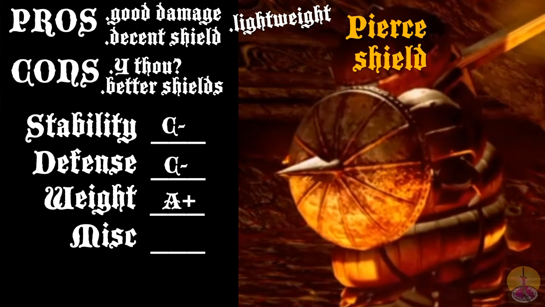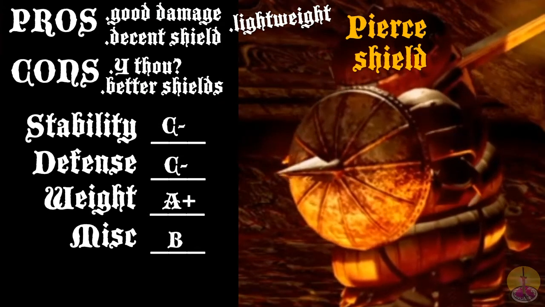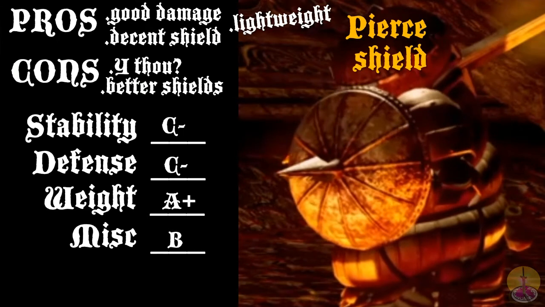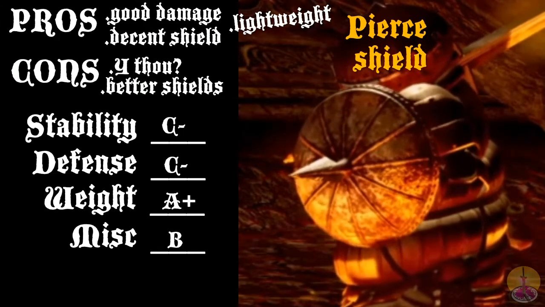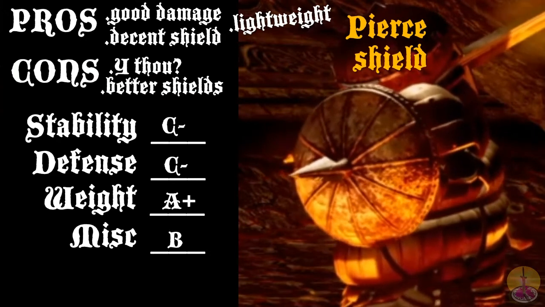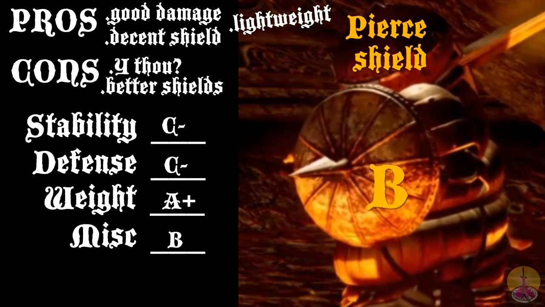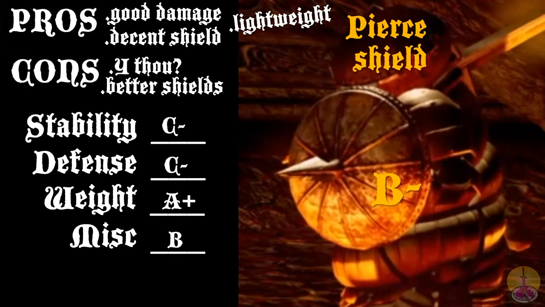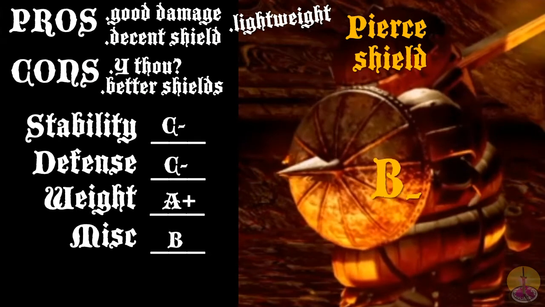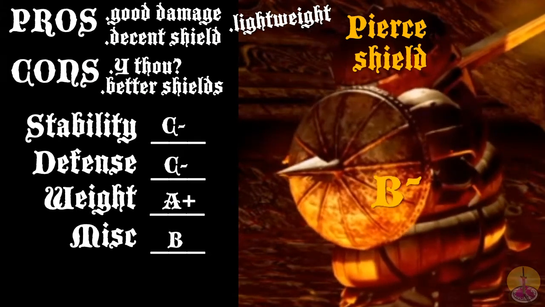That's actually fairly compact. So miscellaneous, I'll give it a B, because I can see some people using this. I've seen some people use it, but not all that much for stabbing people. But still, it is an all-in-one package, which is convenient for some people. So overall, I'd say this is a B-. It's a decent weapon, questionably. Not that great of a shield, although it's light. So it's kind of balanced in a weird sense.